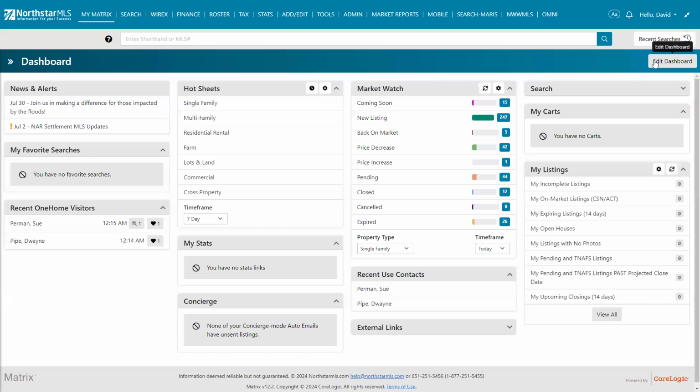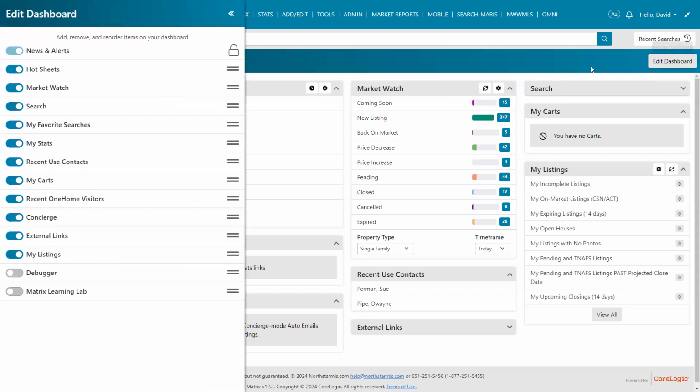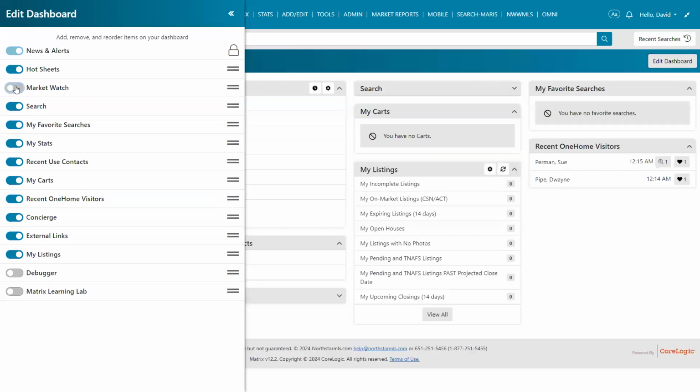You'll notice up here on the right-hand side, we've got something called an Edit Dashboard button. Traditionally, in the classic version, we would have to select a widget at a time to move it around into a specific location. Here, we have an Edit Dashboard button. You just select that, and these are all your available panels on the new dashboard. You can see here, I can toggle these off or on accordingly. So let's say, for example, I don't want to see my market watch anymore. I can just toggle that off, and of course it disappears.